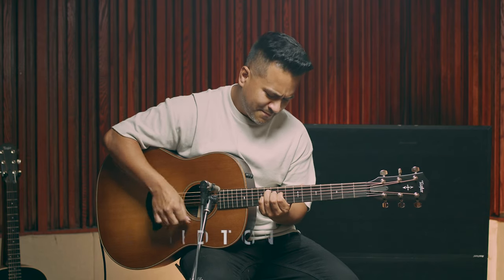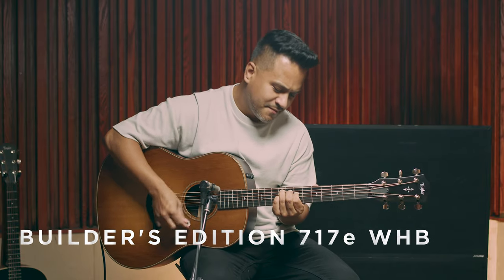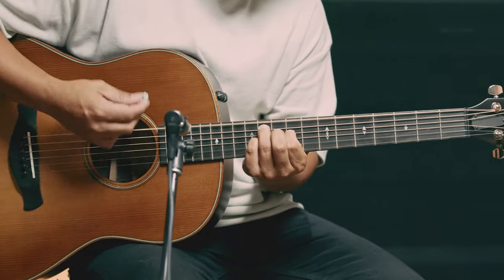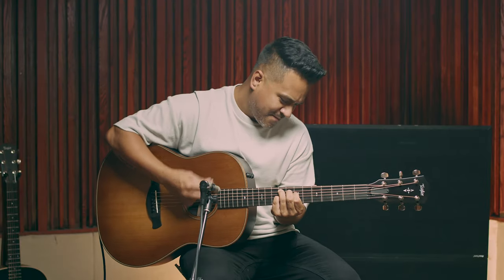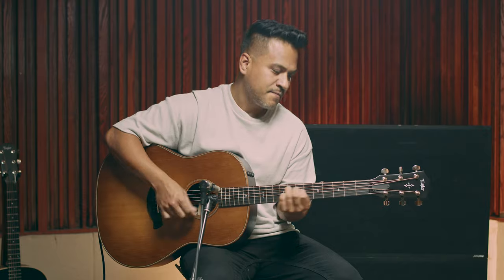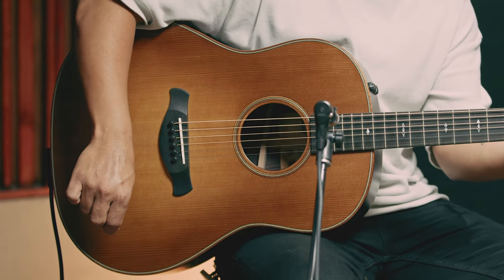This has Indian rosewood back and sides and a torrefied Sitka spruce top. The WHB stands for Wild Honey Burst Top. With this guitar, the rosewood back and sides add a lot of harmonic richness to the sound, so the notes and chords tend to be pretty luxurious as they ring out. At times it's almost like there's a little reverb blended in, and with V-class bracing you get a pretty robust tonal output with that clear low-end power and strong dynamic range.